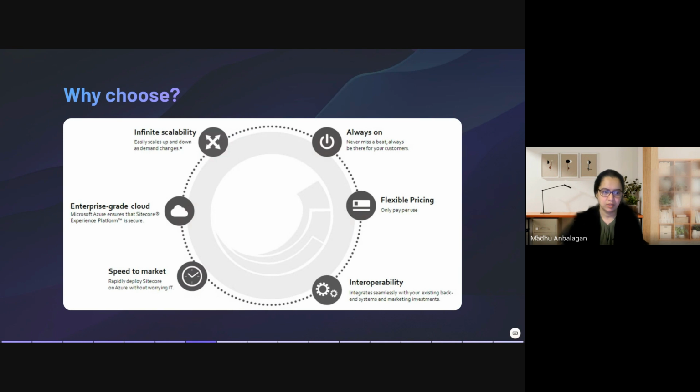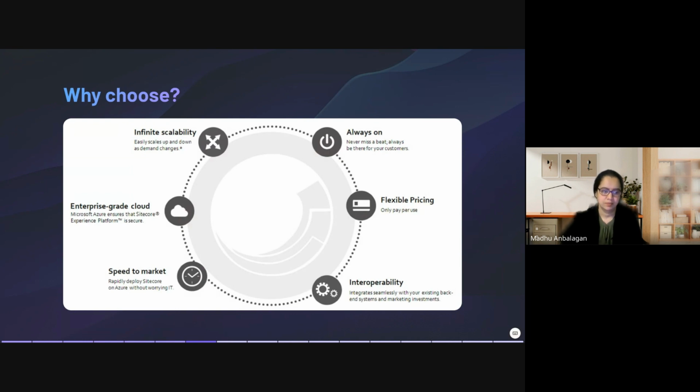If Thanksgiving or any of the holidays are coming up, and you know that your site is going to be hit multiple times, then you can scale up immediately and scale down as soon as the event is done. And we all know that it has a 99.999% SLA, so we don't need to worry about the server being down, or doing the OS upgrade or any of that stuff. Everything is taken care of, and it has flexible pricing as well, because we only pay for what we use.